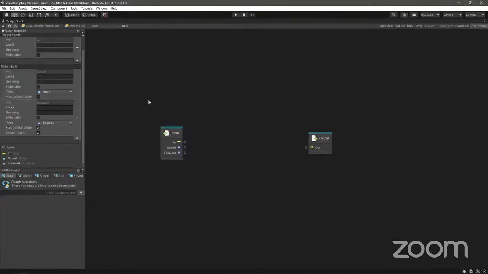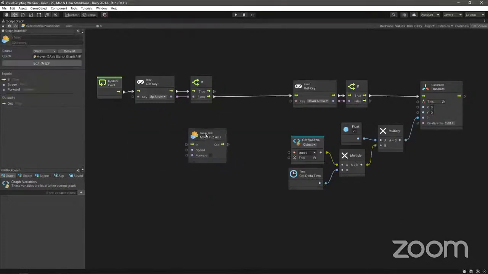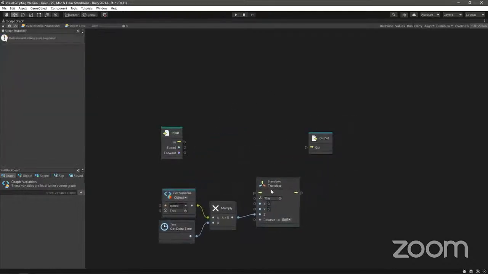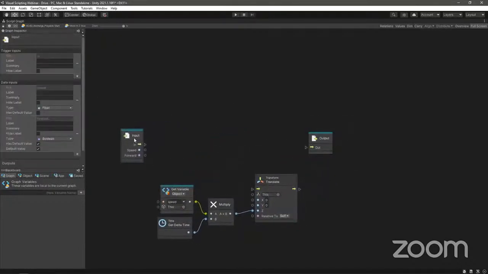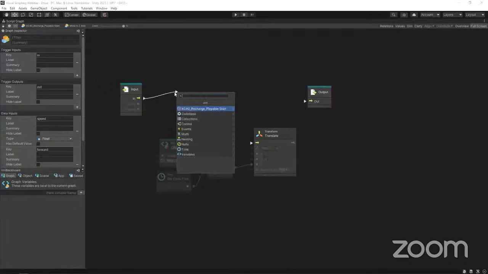Now that I have these data inputs, all I have to do is go back into my script graph and pull this existing logic into the move in z-axis. I'll double click into it, paste that in, and now all we have to do is vary this by going into an if node.